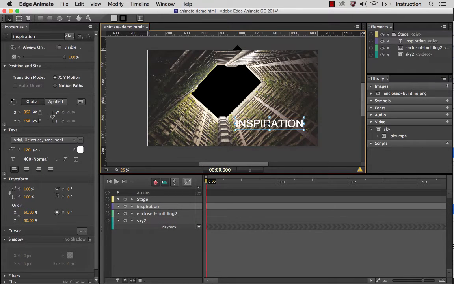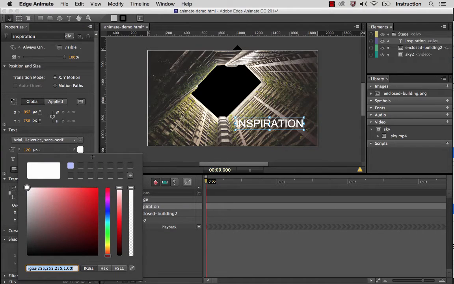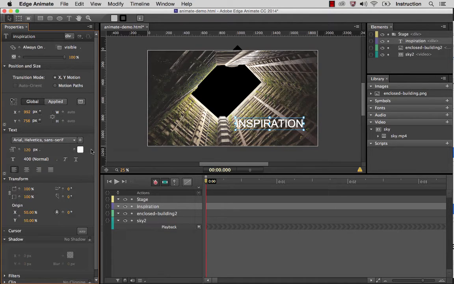The other thing too is that I'm going to select that and then go over to my properties, and you can see that I can make a lot of different choices over here. So you might start out with something really small that's hard to see. I'm going to change the pixels. Like, I'm actually happy with 120, but yours might start out at something like 40, and then it'll be really tiny like that. So what you would do is come over here, change the pixel dimension to something that makes sense for your space, and then you can also change the color as well. Right here, I like white, so I'm going to leave it with white.